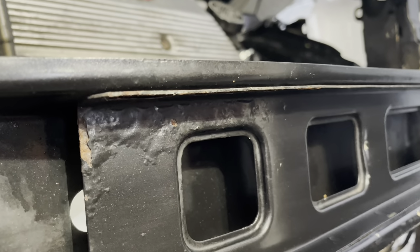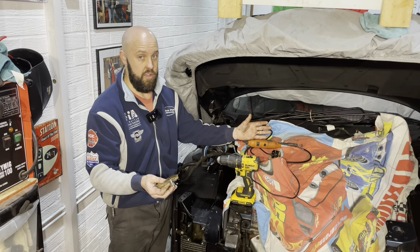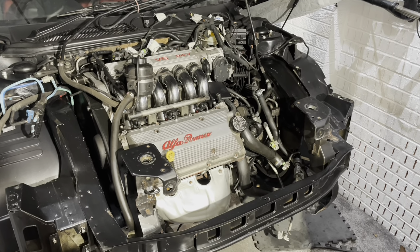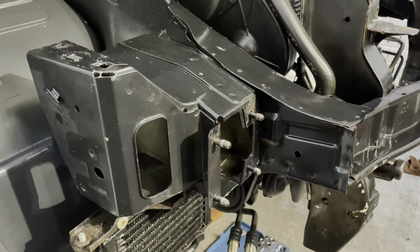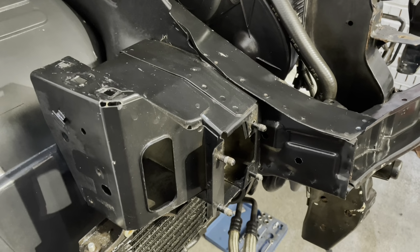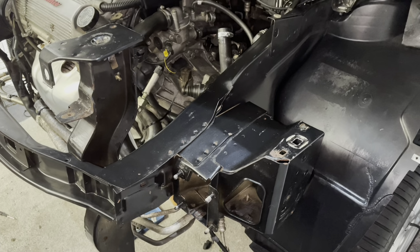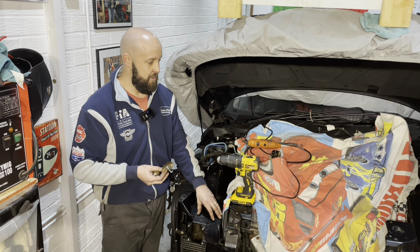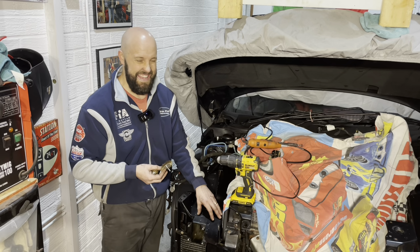But overall, as I say, I'm sure you'll agree, this whole frame really is in good condition. I'm chuffed with it, to be honest. This Alfa, the whole car, I've been really surprised how little to no rust there has been on it. I bought a really, really good example. I think rust is probably one of the most important things when you're buying any Alfa, is to buy as much of a rust-free example as you can. And this was the first one I viewed and I bought it, but I think I dropped on a good one.